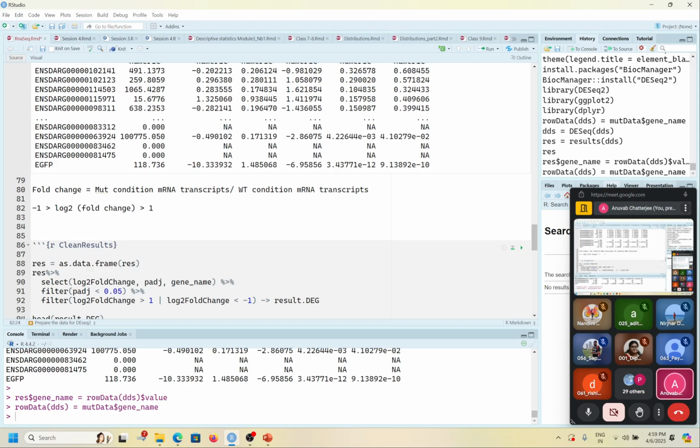As I said, in case of analyzing the data sets, we care if a particular mRNA's number of transcripts has either doubled or more. So say originally there were 100 mRNAs of that particular gene, and I will care if either it has become 200 or more, or it has become 50 or less. So either it has doubled in number or more than doubled, or it is less than halved. So essentially 100 transcripts originally, I care if it has become 200 or more, or it has become 50 or less in my condition B or in the mutant condition.